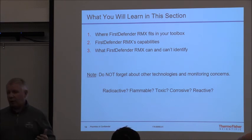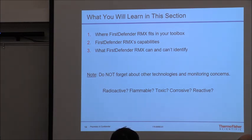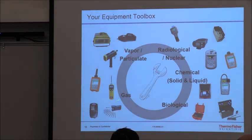We start with the atmosphere, using your monitoring devices. If you're using a MultiRAE, use it with your LELs and PIDs. If you're using a Drager or XAM or an RKI, whatever device you're using, measure your flammables and your toxics, and make entry until we can get into that sampling strategy. Okay? So combine it with your gas, your rad, your vial, and all your rubber stuff. This is one component of your overall, comprehensive sampling strategy.